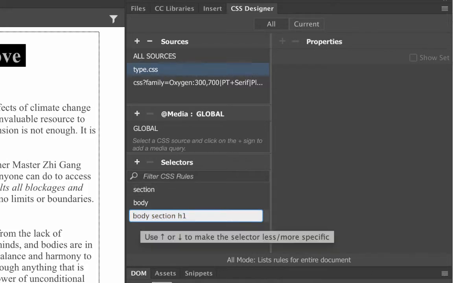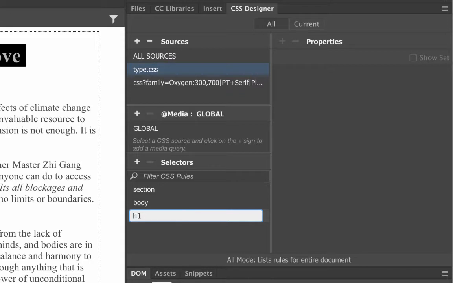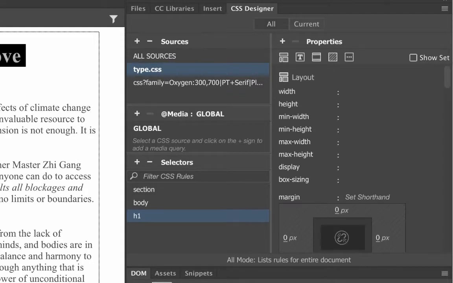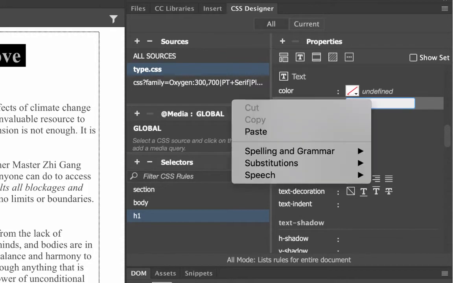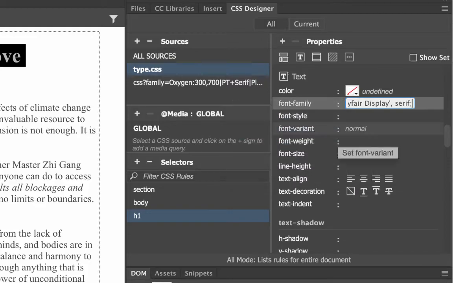Dreamweaver says body section H1. I'm going to remove body and section and just leave H1 as my selector. I go up to properties, text, font family. I'm going to double click here, and then I'm going to paste what I copied from Google Fonts and hit enter.